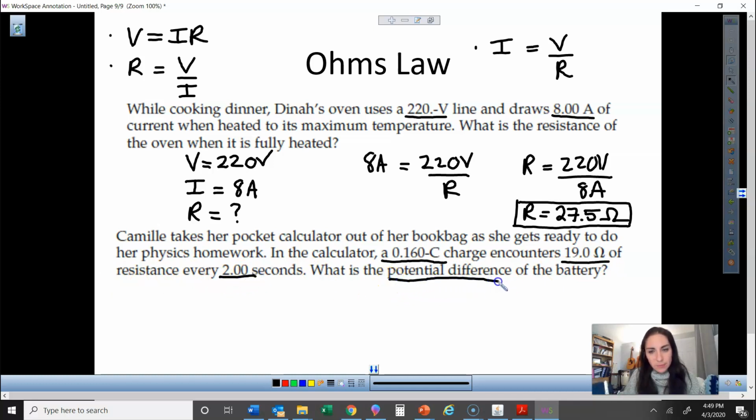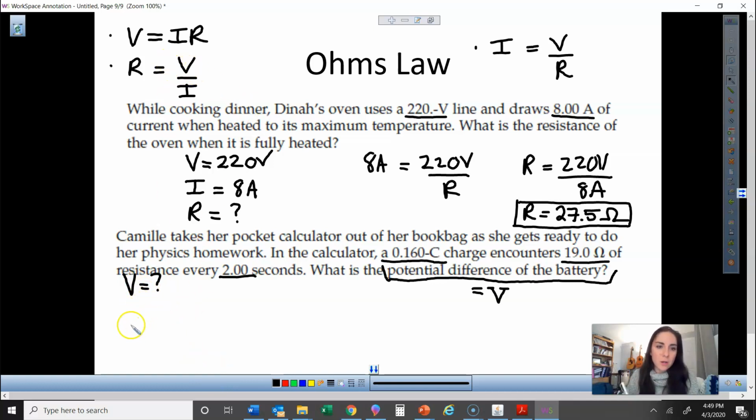So first of all, I actually chose this question because of the word potential difference. Potential difference does mean voltage. And you'll see this all over physics because technically I skipped a whole section on voltage, which we're just not going to cover in our course. We just don't have time. But that does mean voltage. So anytime you see that, we can go ahead and look for that. So we're looking for voltage.